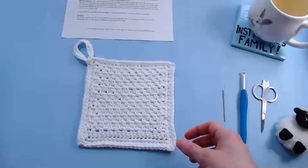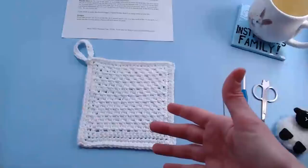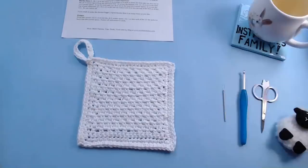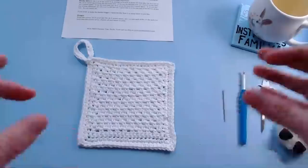If every single pattern for a sweater was built the same way, I would say, yep, there's a formula to upsize or downsize. But unfortunately, no two articles of clothing are typically built alike. You can build a cardigan from sleeve edge all the way to sleeve edge. You can build front panels, back panels, and sleeves all separately and put them together. You can do the front and back panels all put together and then stitch the sides. So there are so many different ways to construct a garment, depending on the stitch pattern that is being employed.